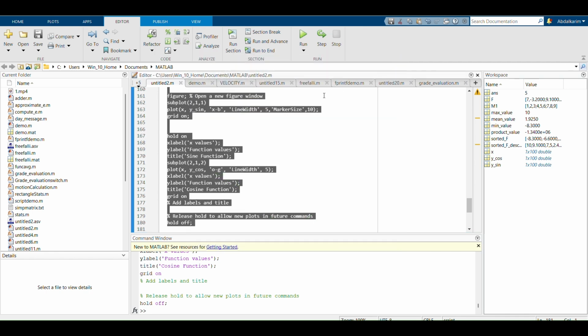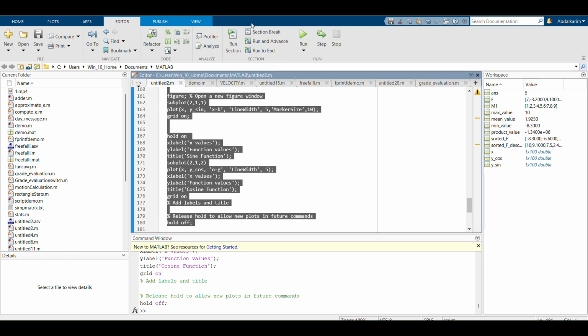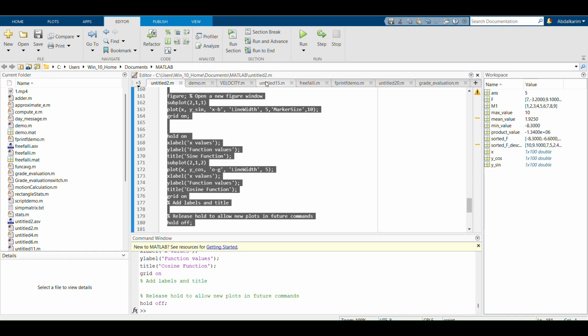Okay, so moving to a very new topic in MATLAB, which is M files: function files, script files, all of these. The most common way to operate MATLAB is by entering commands one at a time on the command window. The M files provide an alternative way of performing the operations that greatly expands MATLAB's problem-solving capabilities. An M file consists of a series of statements that can be run all at once.